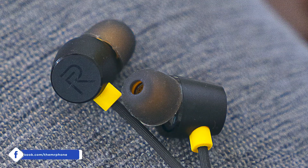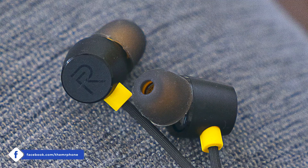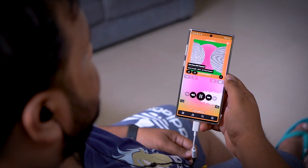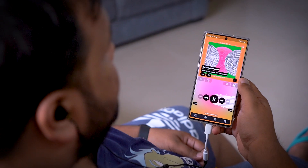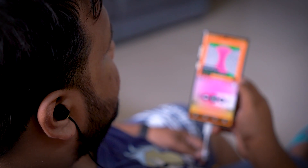Overall, you might think I'm disappointed with the sound signature of the Realme Buds 2, but that's not really the case. I know and understand what Realme has done with the tuning — it is targeted at a demographic that's generally listening to a lot of streaming music, a lot of Nucleya and DJ Snake. So it is the Gen Z listening to a lot of bass-heavy thumping sounds. I might not be a fan of extra bass, but it does this well for this price. And one thing's for sure — it sounds better than the OG Realme Buds.